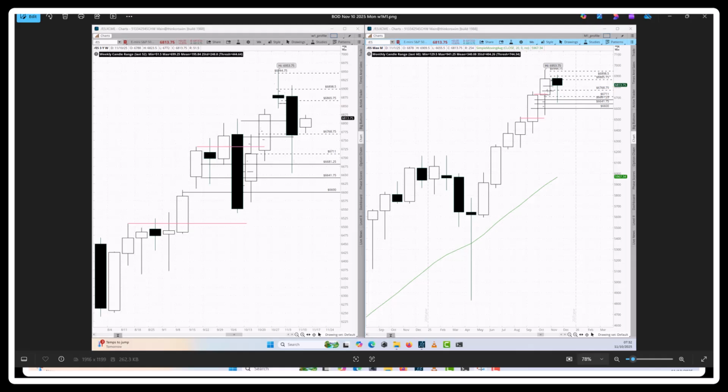Alright, now I'll go into the Monday. We look at the weekly time frame on our left and monthly time frame on our right there. This is the screenshot we take on Monday, November the 10th. So two weeks in a row is a down close, and let's see how this week 46 is going to play out for us. It's open right in the range of the last week.